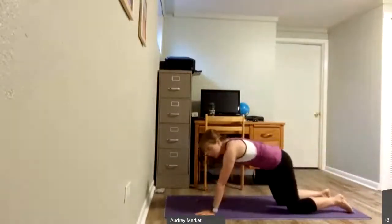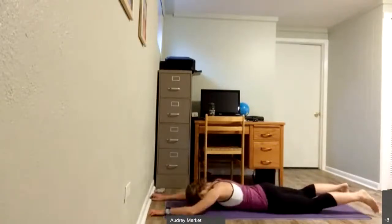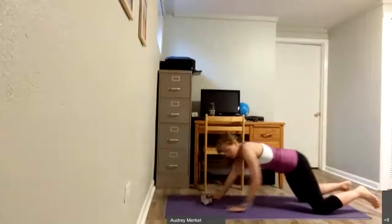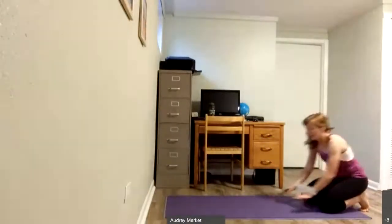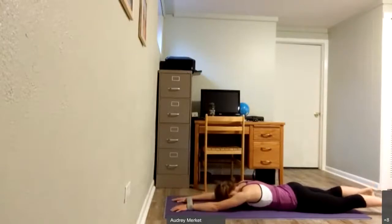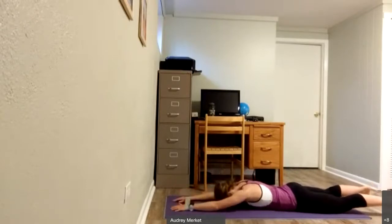Keep going though. For our next one, coming down to the floor for Superman. You're lifting up into Superman, pulling the arms down to shoulders, back up and down. This is one you can use that band around the wrist for, okay? All right, come down to the floor with me. Let's lift up, pull, back up and down. Try and keep your eyes on the floor. That'll help keep your neck in line. You're less likely to tweak it.